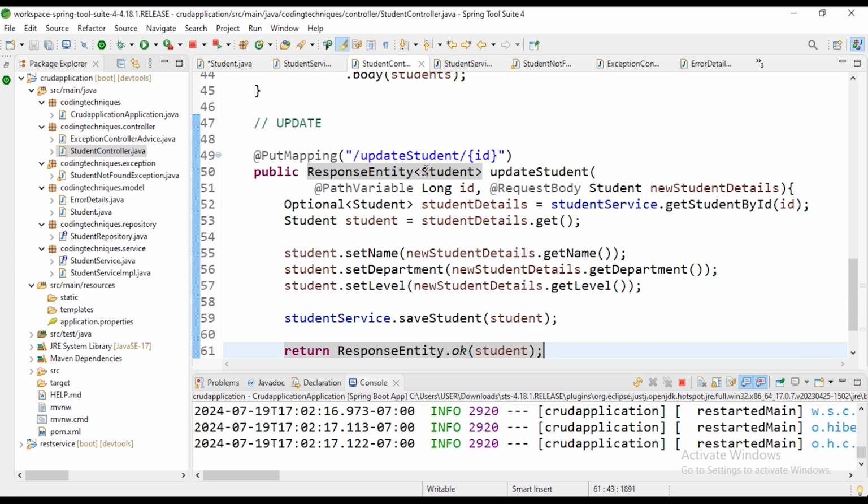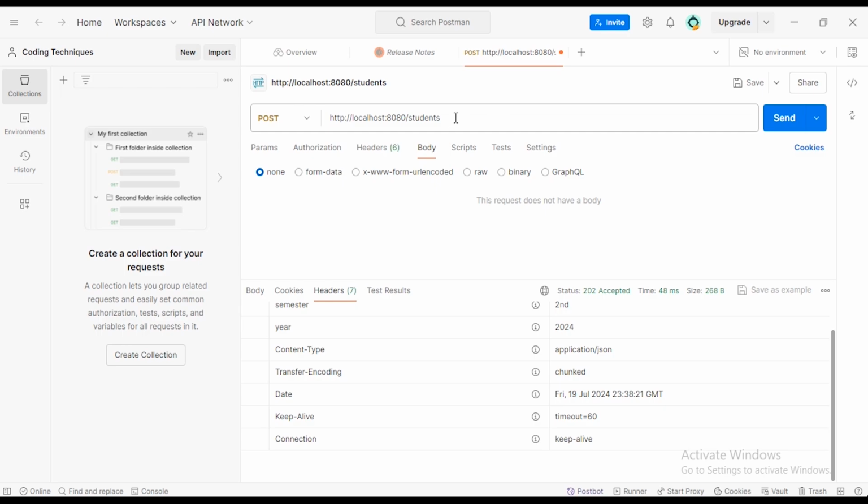The next thing is we will test this. So let me copy this part and go to the client. Let's delete this and paste the update. We don't have a student with the ID two, so let's test the exception first.